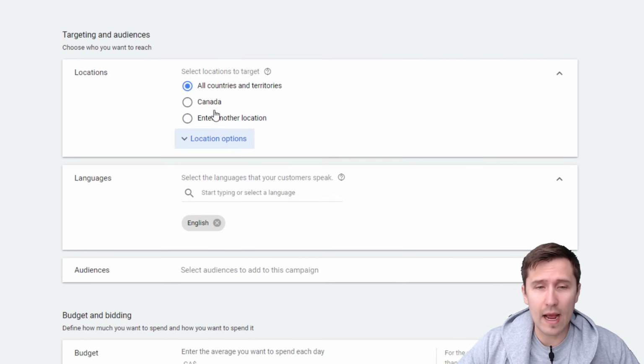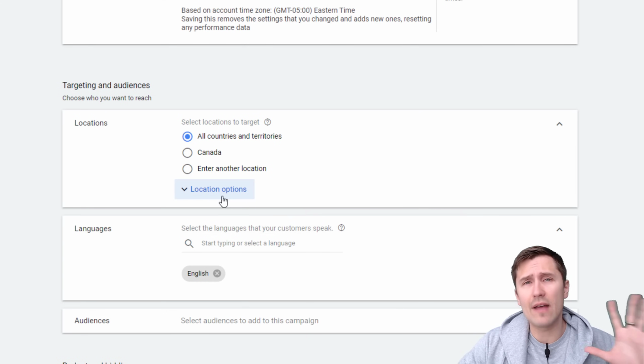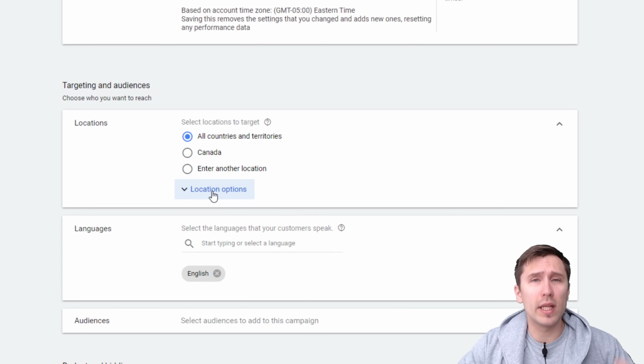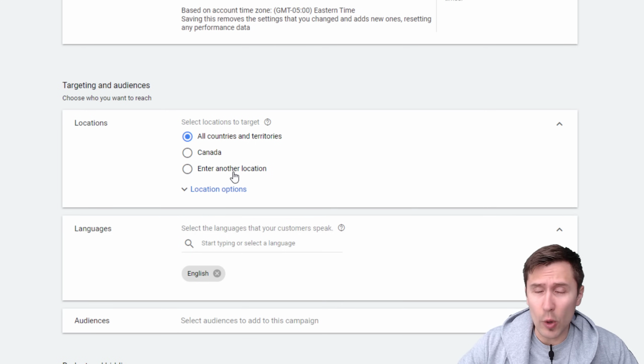Next, we're gonna set our location targeting. So normally in all of my campaigns, I like to target tier 1 countries, which is the 5 countries with the highest quality of traffic as deemed by, I guess, all the marketers. Obviously, you can target whatever you want. Like if you are in South Africa and you want to target only South Africa, if you have maybe a local business, you can do that. But normally I promote affiliate products, so I want the highest quality traffic.